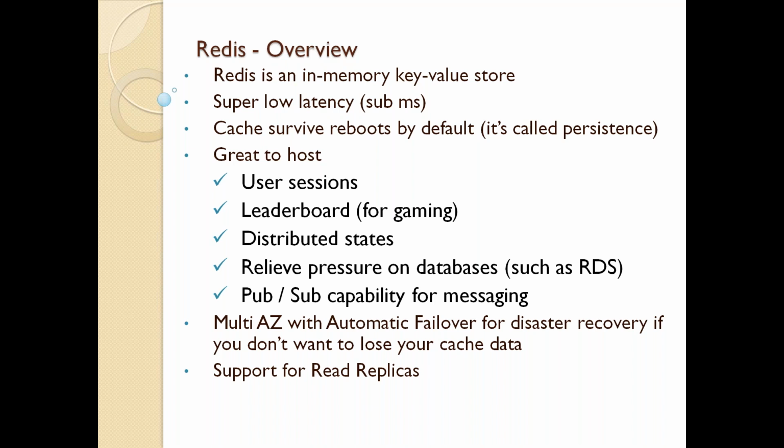You can use it for distributed states. You can relieve pressure on your database, and it works on the publisher subscriber model, so you can subscribe to get some notifications as well. It has Multi-AZ with automatic failover for disaster recovery if you don't want to lose any data on your cache. It has support for read replicas.